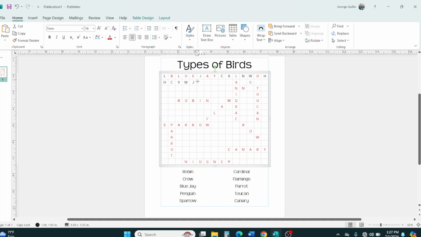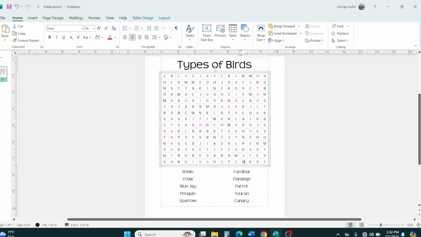Okay, see, I put a J, but there's a J right there, so I may want to change that. Let me just make it an M or something like that, and then we'll put an E. And so you go through the whole puzzle. Now, admittedly, for me, this is the most tedious part. So for your sake, I will pause it again and finish that up and then come back when I'm done.